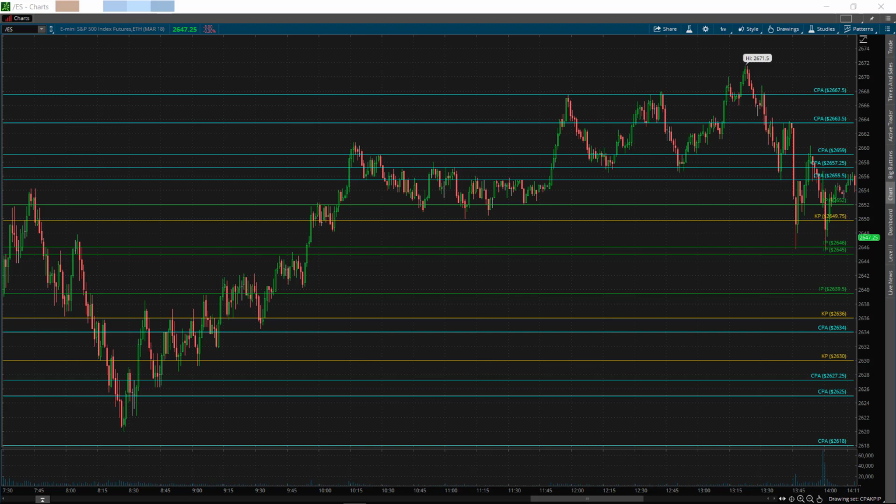Okay, so you have your lines in, and it should only take you a few minutes, really. Every software is different. Some software like this one allows you to label them very specifically, so I'm able to label exactly what it is, CPA, so it helps that way. But as long as you understand and know what the colors are, that's really all that matters.